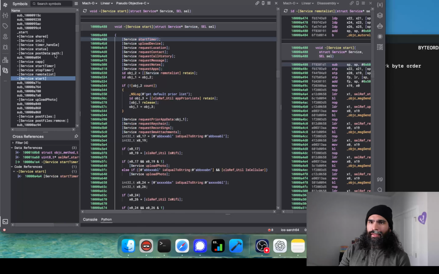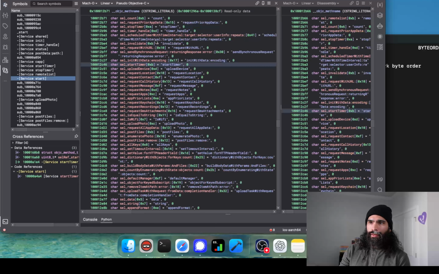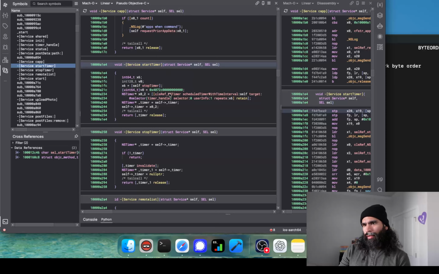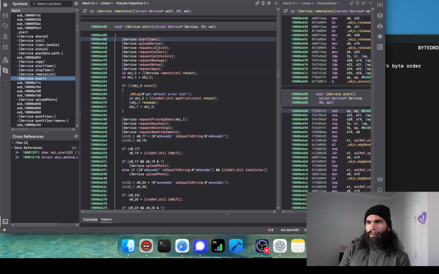And we're passing in the start timer. So all of these will be in our symbols. We can't double click into where this code actually is. So we'll go into start timer, and this looks like it does an NSTimer for something here, stop timer. So it just sets up this timer, which is pretty cool. We're not worried about that.